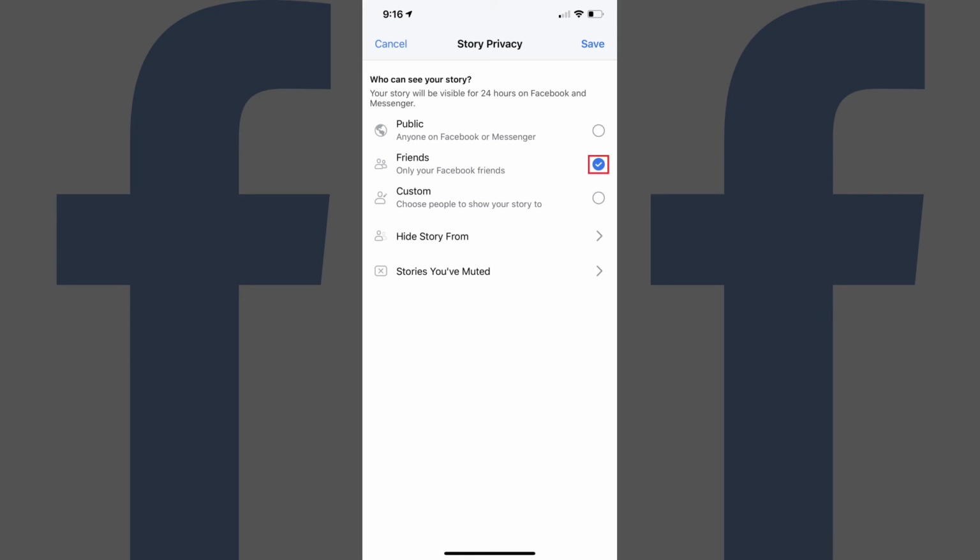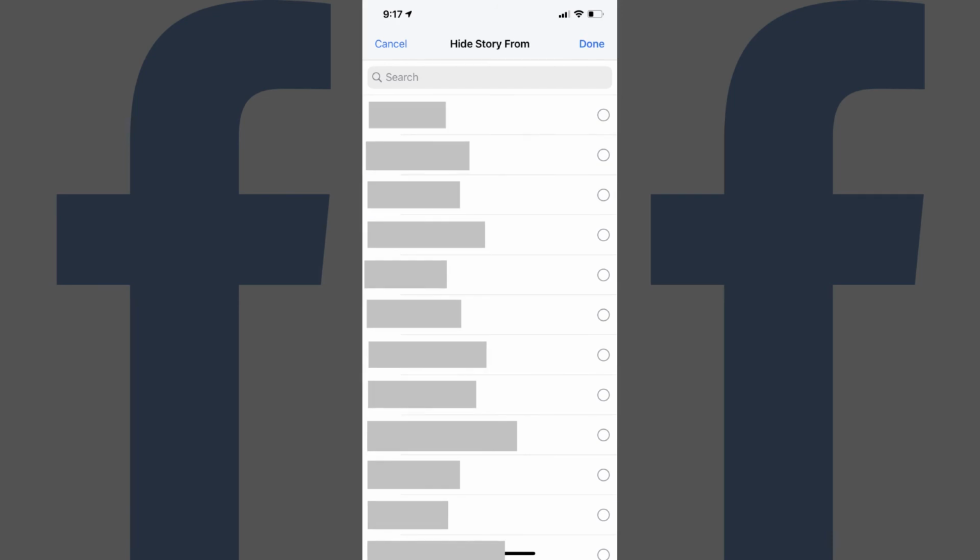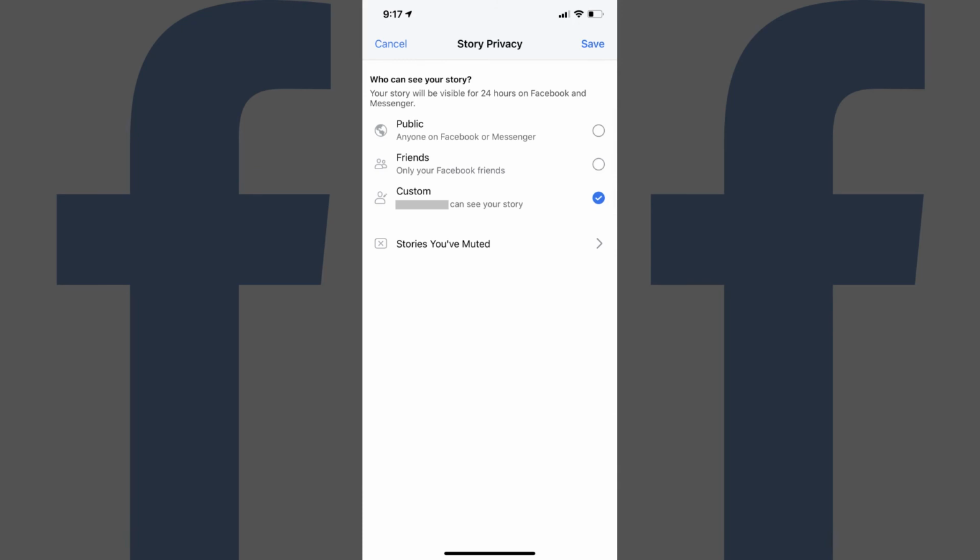A blue checkmark is displayed next to the option for who will be able to see your Facebook story. Options for who you can choose to view your Facebook story include making your Facebook story visible to the public, making your story visible only to your friends, choosing Custom where you can define who your Facebook story is visible to, or choosing specifically who to hide your Facebook story from. Step 3. Click to place the checkmark next to the option you want your Facebook stories going forward to be visible to, and then tap Save.